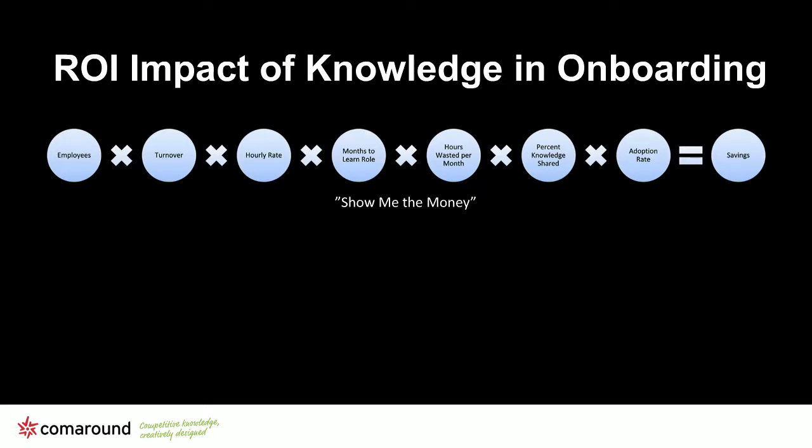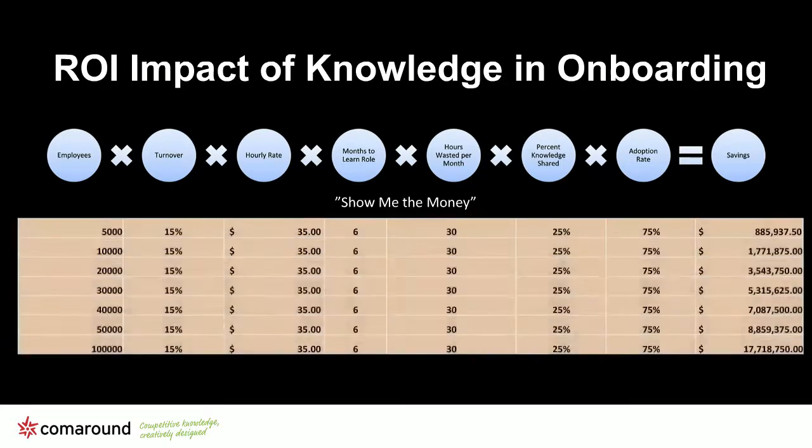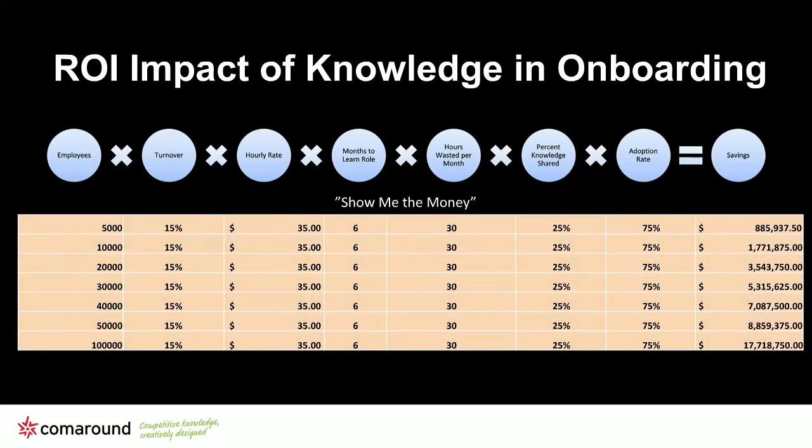The last two circles, we're going to take a very conservative approach here. We're going to say that workplace knowledge, maybe we can capture 25% of that unique workplace experience, and we're going to say that 75% of the time, those new employees will look there to see if that knowledge exists. So let's take a look at what kind of financial impact this could bring about simply by memorializing that 25% of that workplace experience that you can capture by reinforcing a cultural shift to sharing knowledge. And again, if you're 5,000 employees, you can see a productivity gain of almost $900,000 that you can use to justify in terms of putting programs in place to really make sure that people are incented to share workplace experience.